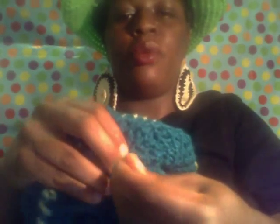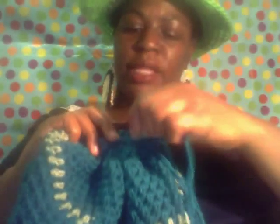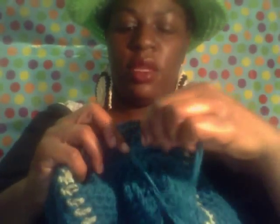So I'm going to let you see up close what I'm doing. I stick it through. I pull it through the inside, and when it's on the inside, I push it through, and we're just going to do this backwards and forwards, backwards and forwards. I suggest you do it about 6 or 7 times to make sure it's nice and tight. I push it through, and I pull it through over here on the other side. After you do it a few times, you'll get familiar with what's going on here. And I push it back through. So on the inside, push it back through. And I pull it through.